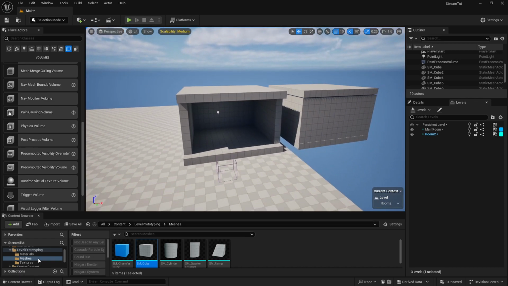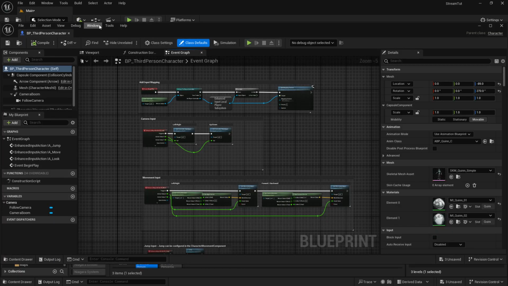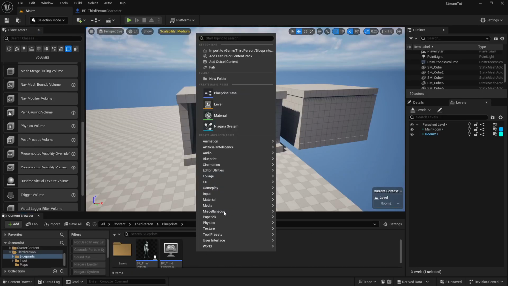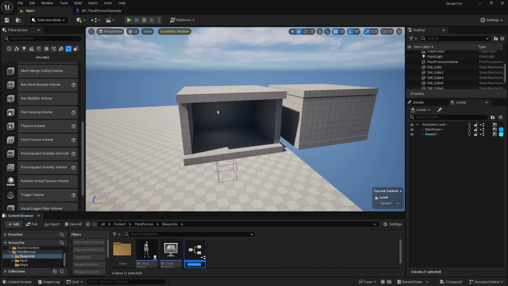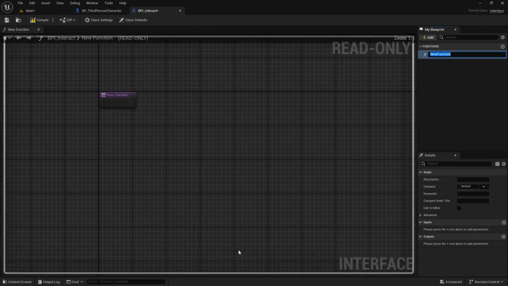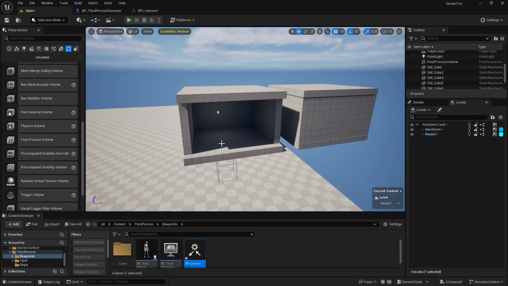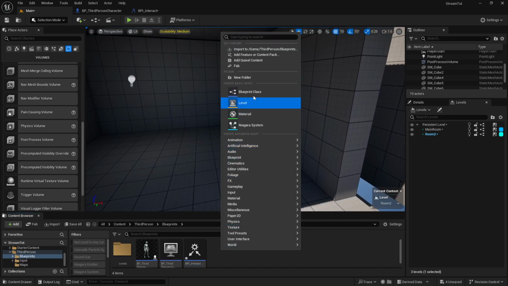is we need a very basic interaction system. So I'm going to go into my third person blueprint folder, open my third person character, go back into the third person blueprint folder, and under blueprint I'm going to create an interface. This will be BPI underscore interact, and it's just going to have one function inside of it called interact. Compile that. This is what's going to allow us to communicate with our door transfer, which is the next thing we're going to create. So right click, blueprint class.